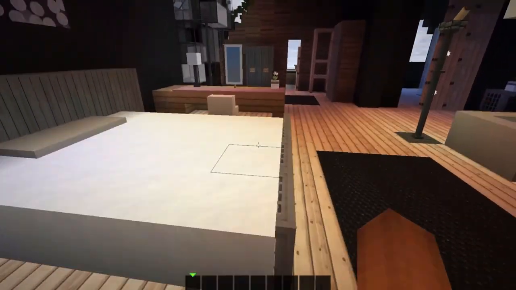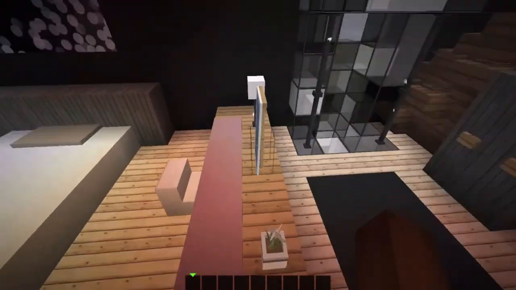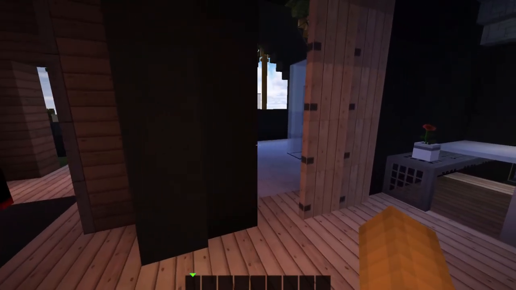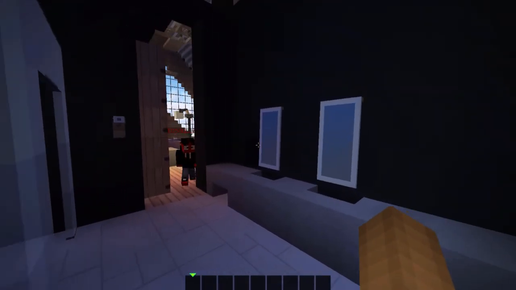So what else have we got? We got a bed here. Got a bed. And a dresser for her. And another closet. Another closet. Another one. Followed by another bathroom. Another one, with the same mirror design. It looks nice. And, ooh, what's happened here?